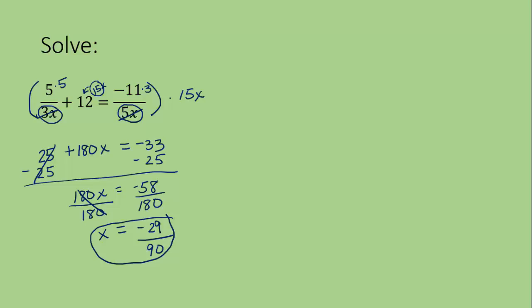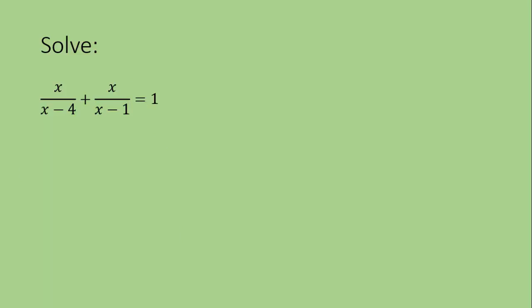Let's try one more problem. Okay, this one has lots of x's all over the place, no problem. Here's the important thing. When you have a binomial, that is two terms added or subtracted in the denominator, all of this is a factor. You can't break that down into two factors. Same thing here. They're kind of like prime numbers, all right? So I'm going to have to multiply those together to make my common denominator.